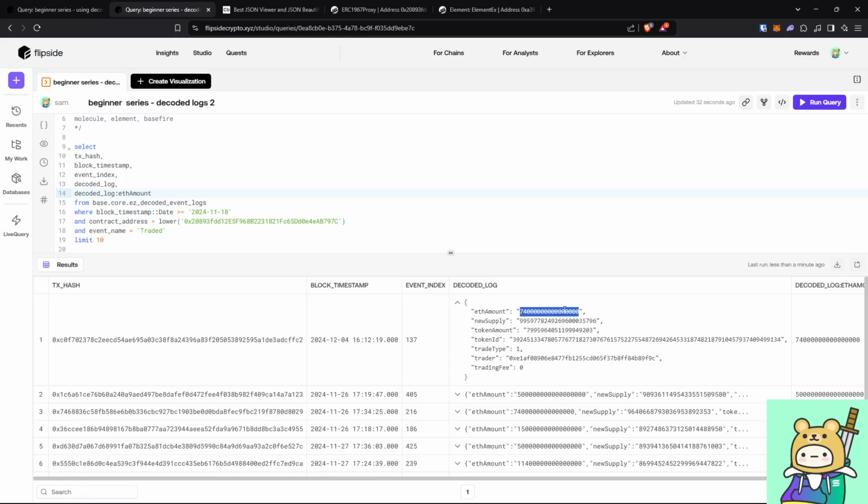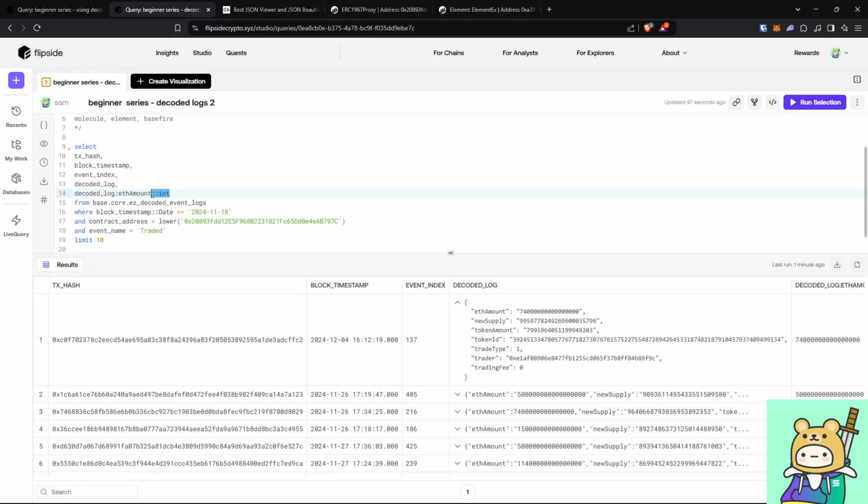In this case, because we want this as a number, the standard procedure would be just double colon int. There are a bunch of ways to cast in Snowflake as well, but I just like to use double colon. Double colon int, and then just name this column something like ETH amount.